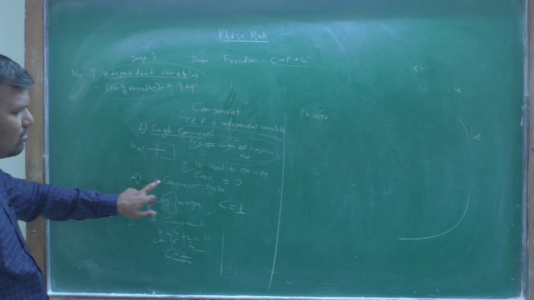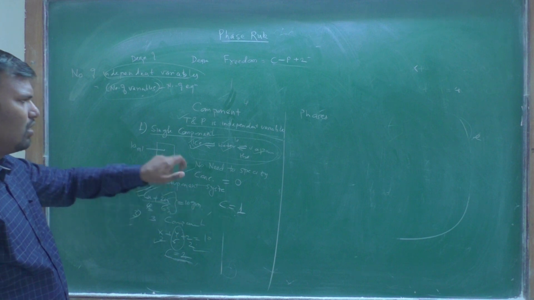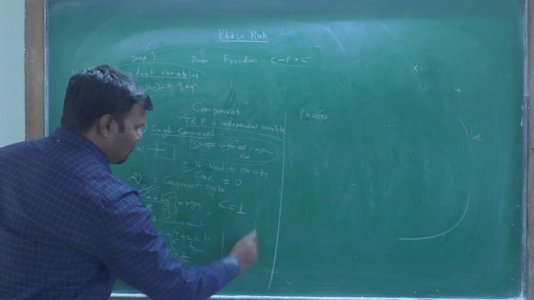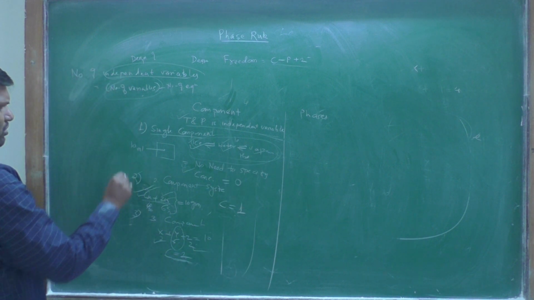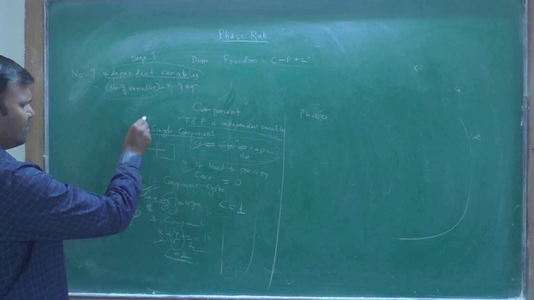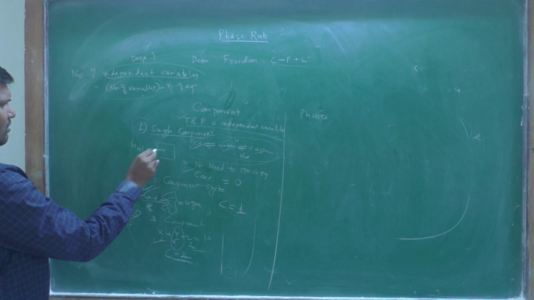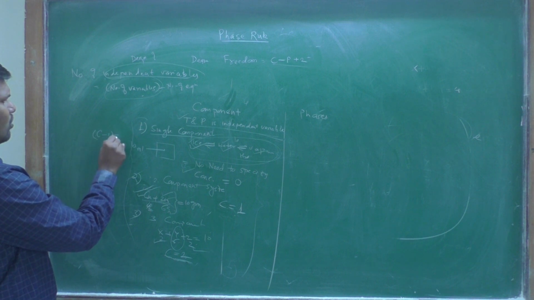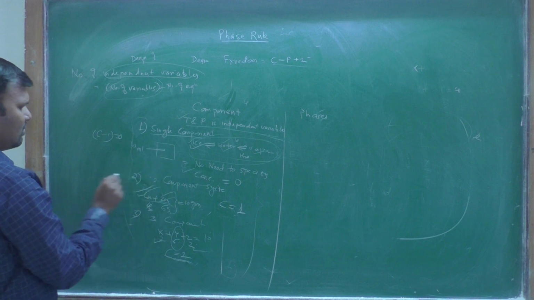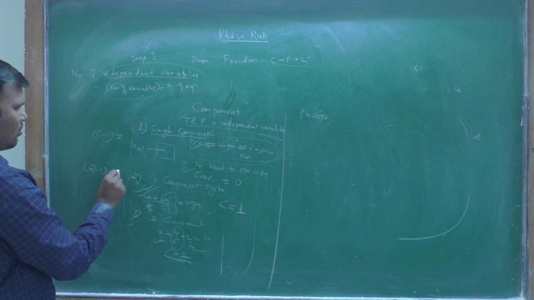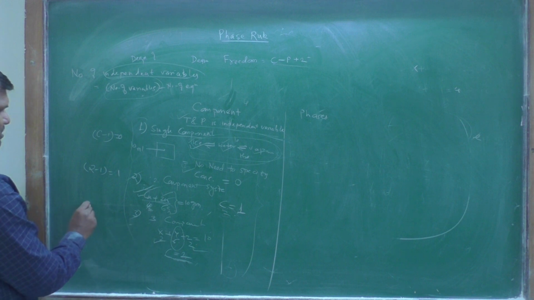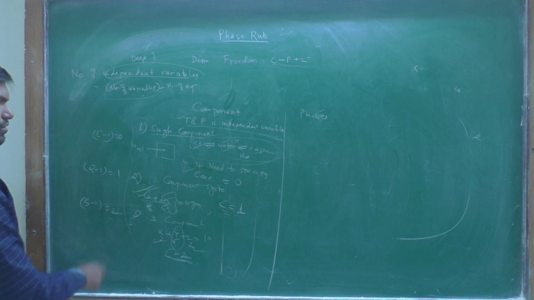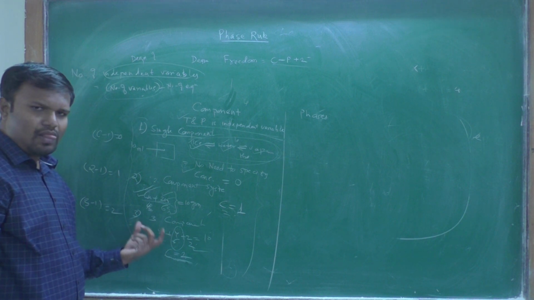In a 2 component system, one composition is required. In a single component system, 0 composition is required. From this we can say this is for a single phase; we consider only a single phase. So when the component is 1, C minus 1 is equal to 0. For 2 components, 2 minus 1 is equal to 1 composition required. For 3 components, 3 minus 1 is equal to 2 compositions, and so on. If it is 4 components, 4 minus 1, 3 compositions are required to describe the 4 component system.